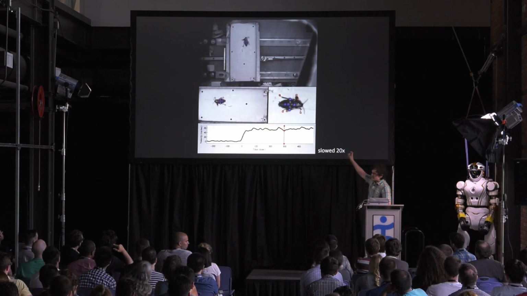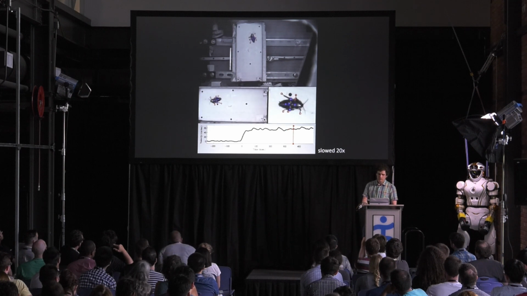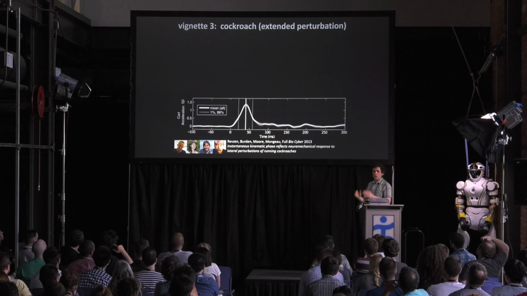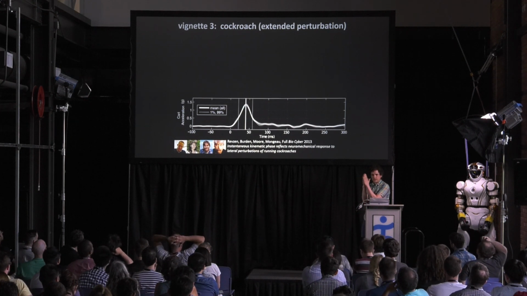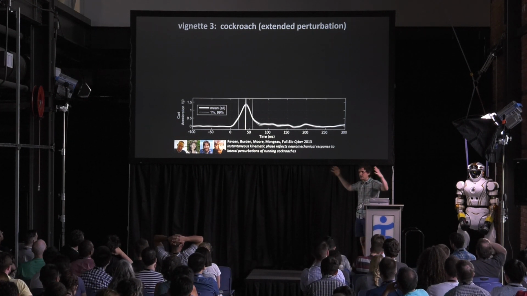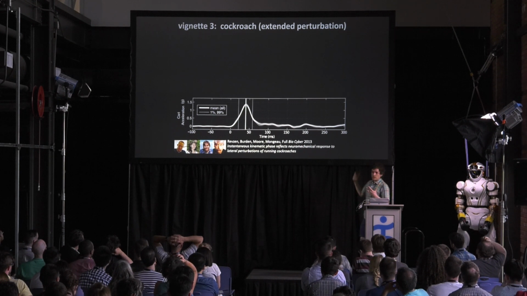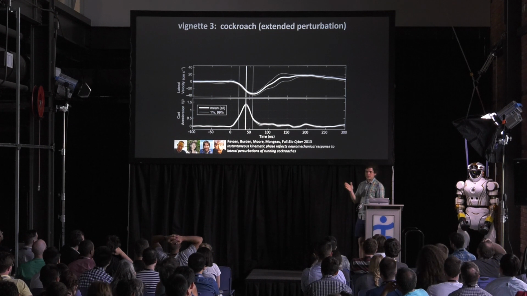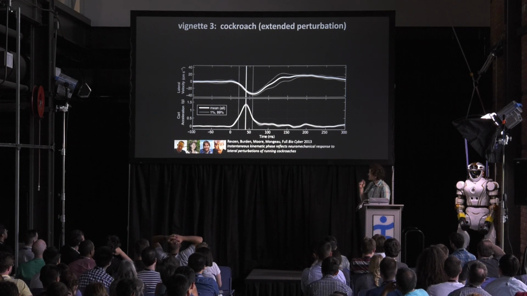And then we looked at detailed kinematics of how its limbs moved throughout this whole process. And so here we're seeing a plot of cart acceleration versus time. So this is no longer like a nice localized impulsive kind of perturbation. This is like spread out, extended over time. But it's very large. It has a huge effect on the animal's biomechanics. So whereas pre-perturbation, it's running pretty straight, its lateral velocity is very small.